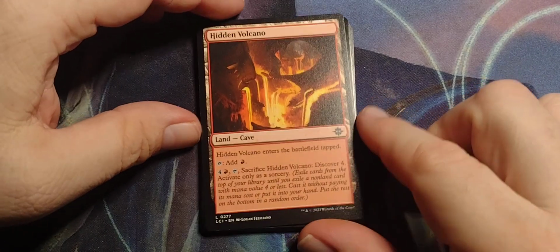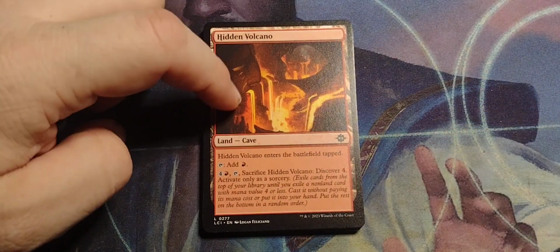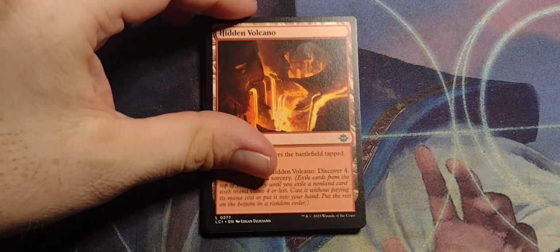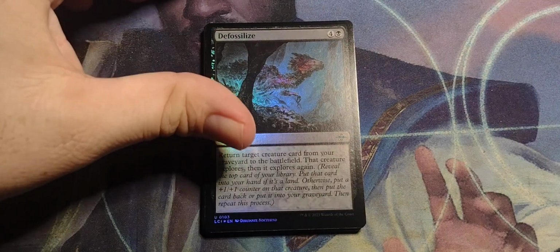Alright, the Fundown rundown. This is pretty good. Again, if you need to find something, yes, but otherwise, if you've got something that uses caves, that's a good one to have. It's a decent one to have. That's not bad for 5 mana, actually. Bring your creature back and then you explore twice. That is a freaking deal.